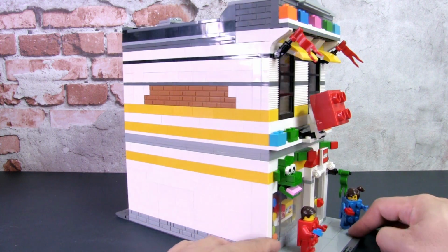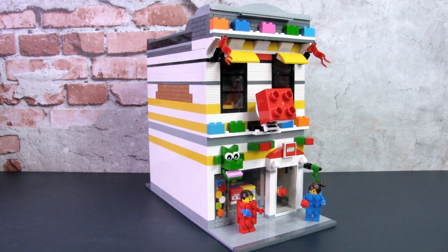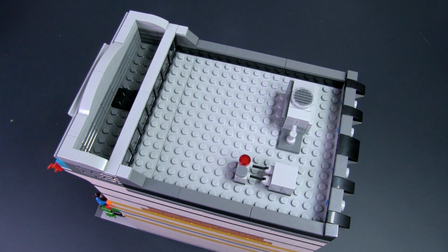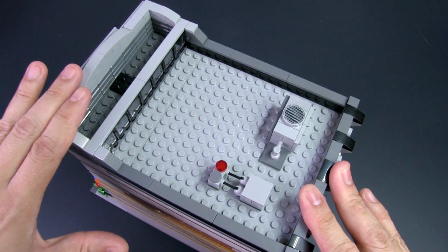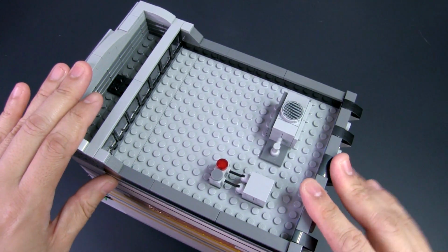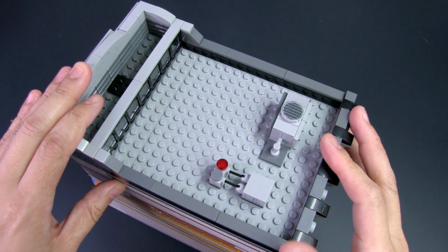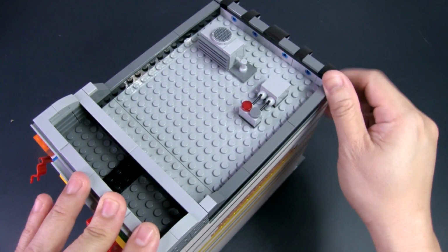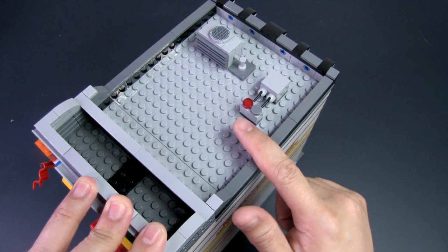So let's have a look at the top of the build, and then I'll show you the interior, and I'll show you that one feature that makes this build unique. Here's the top view of the roof of the building. This is a split roof design in the sense that this front part over here is permanent and doesn't move, and this section of the roof can be removed to access the second floor, and I'll show that to you in just a bit. There's an aircon compressor and an electrical junction box over here.